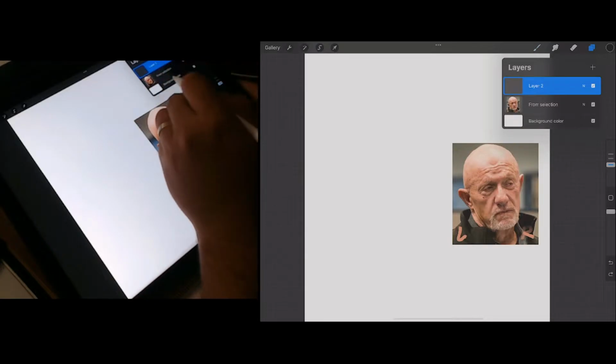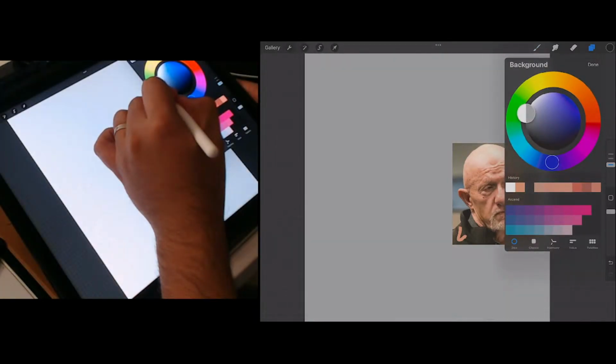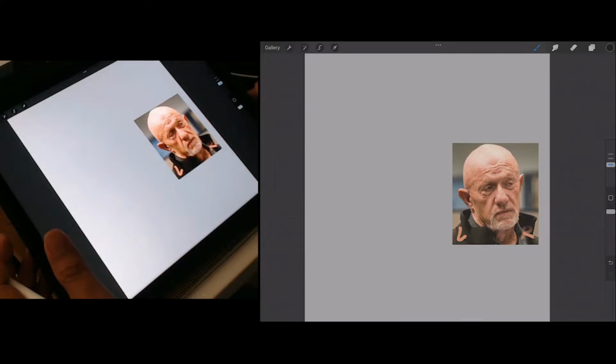I'm going to change my background color to gray. This kind of helps me a little bit when working, a little bit of a dim background, as long as it's not white, right? Because it might hurt your eyes when you're drawing for a long period of time.